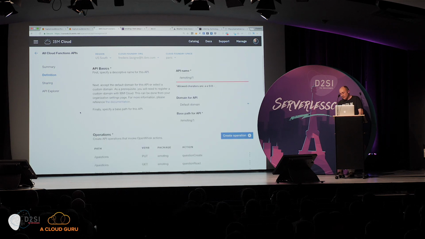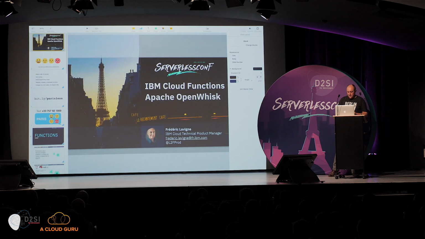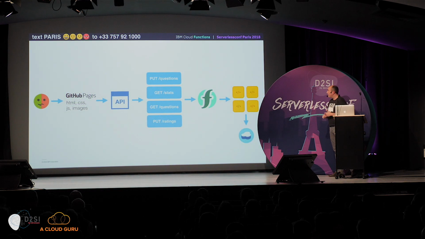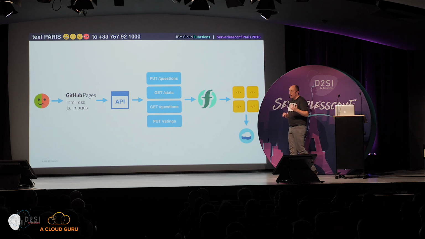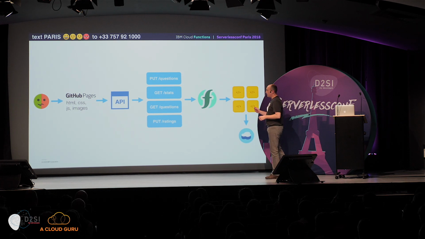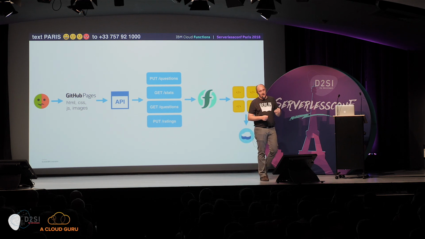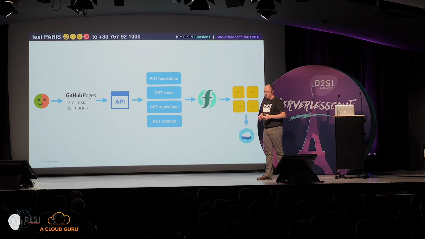So talking about this emoting app, one thing that I talked about was this concept of triggers. If we look back at the architecture of this application, the web UI that we were seeing before is just a set of pages hosted in GitHub. In GitHub, you have this capability of GitHub Pages. So I just turned that on for the repo, and I get a serverless web app for free, basically. And then there are API calls going through this API gateway component of Cloud Functions that will route all the API endpoints to actual function calls.